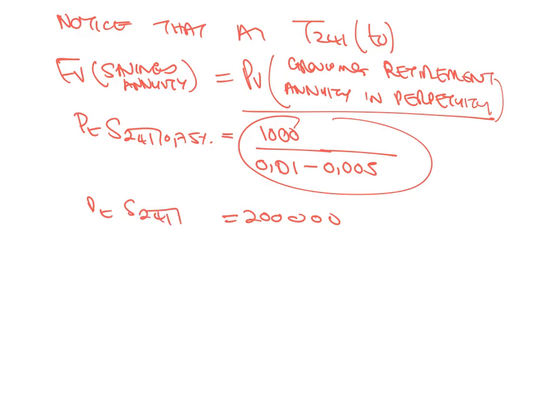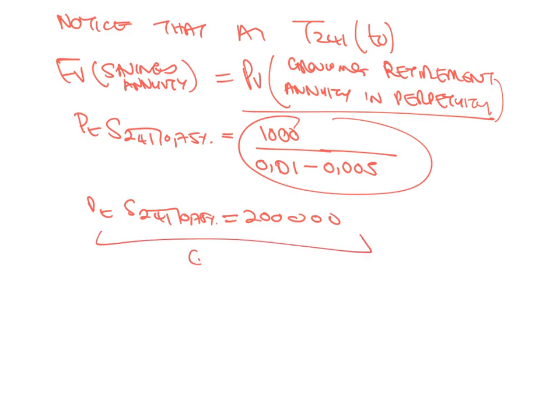So what is that 200,000? The 200,000 is the lump sum that he needs to deposit into his retirement annuity in order to make an unlimited amount of growing withdrawals in perpetuity. Now, that 200,000 needs to be the same as the amount in his savings annuity, and that is what this equation is saying. If he needs to have 200,000 in his savings annuity after making 241 monthly deposits at an interest rate of 0.75% per month, what is the value of those deposits?